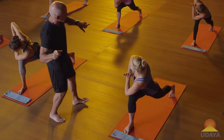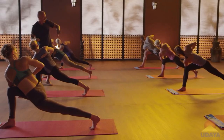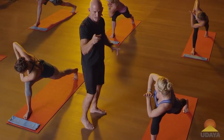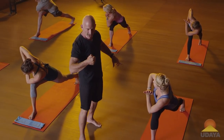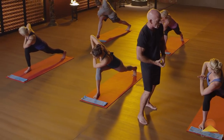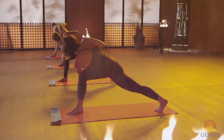Now I want you to reignite the back leg. Reaffirm the back leg straight back again. Straighter. Lift the back of the left knee towards the ceiling. Now as you do that, notice the back leg informs the spine. The more power in the back leg, the more extension you have. Now use the left elbow to lift the chest off the thigh. The more you lift up the chest, the more rotation you'll get.